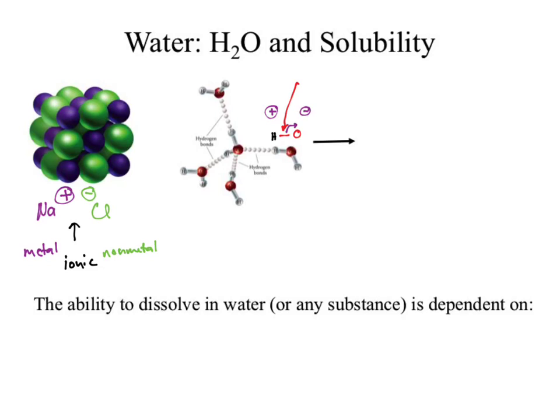Does our representation currently for water look the same as it does for the ionic compound? Yeah. So what would we be saying the bond is in water? We would then be calling it ionic. How did we know we had an ionic bond? It was a metal and a non-metal. Is hydrogen a metal? No. Is oxygen a metal?